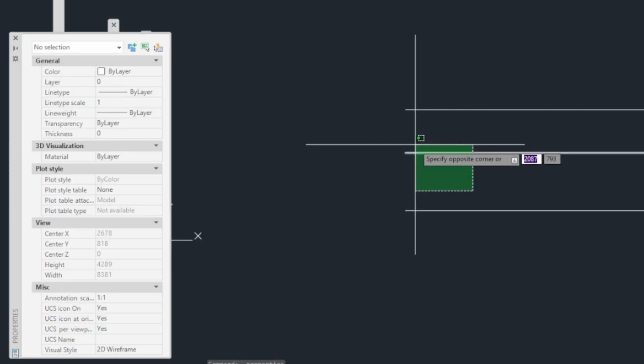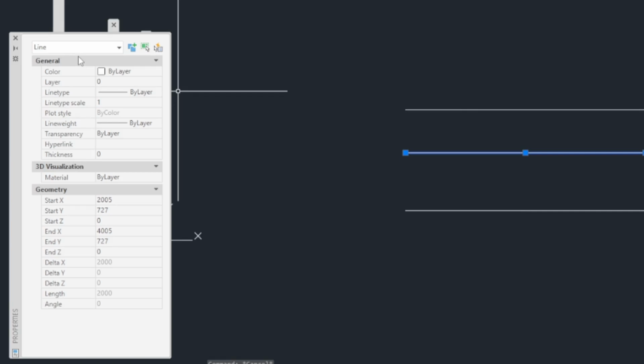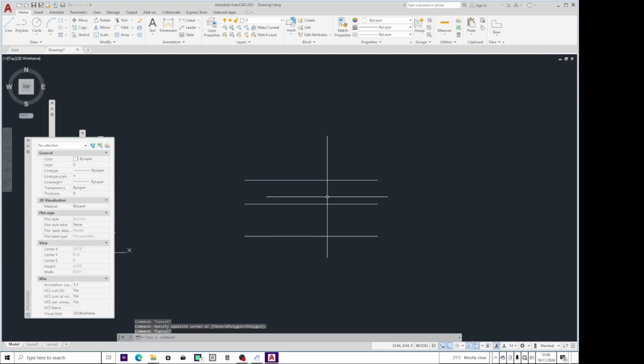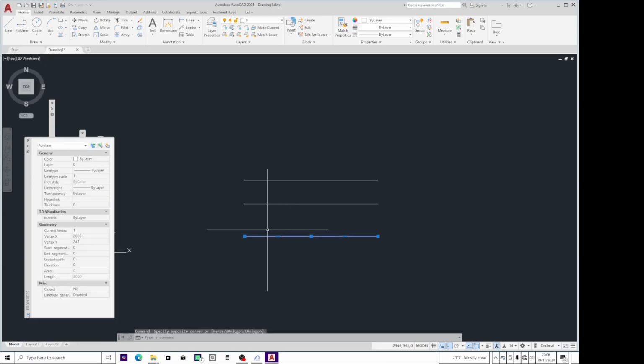Once I select this one, it simply tells you it is a line, meaning all ways can lead you wherever you need. In our future episodes, we shall be looking at polylines as well.